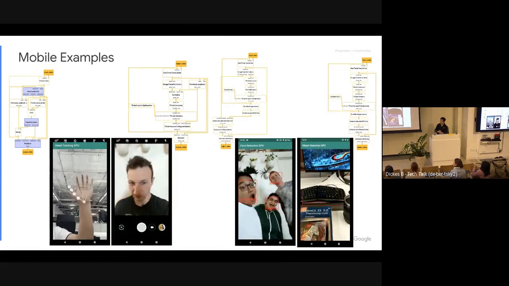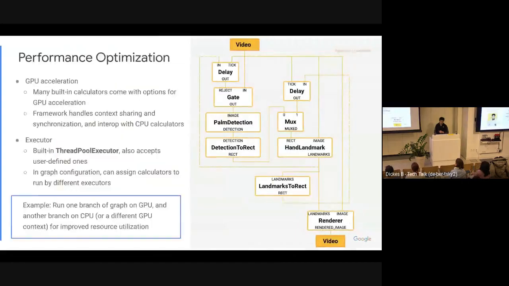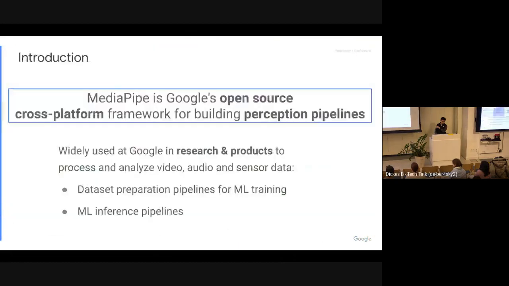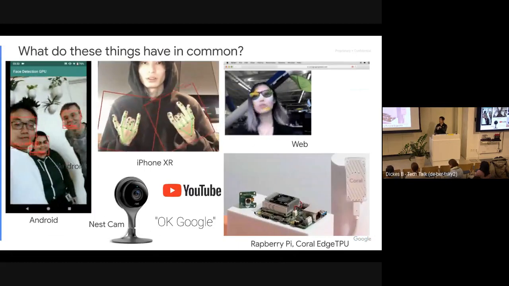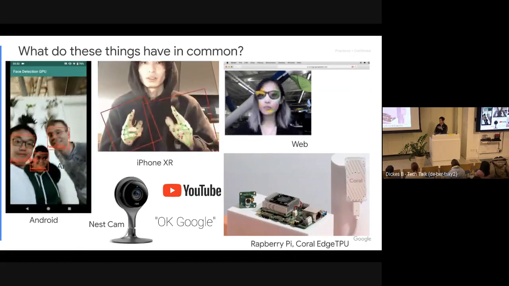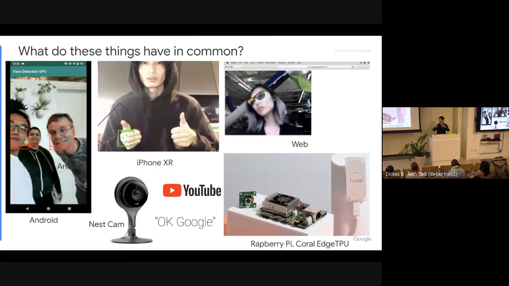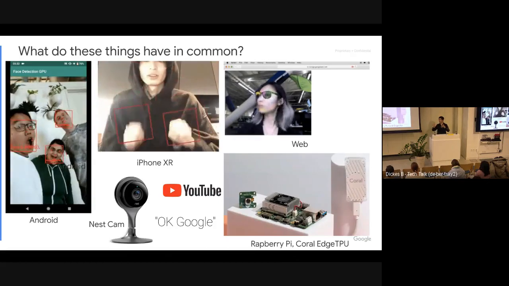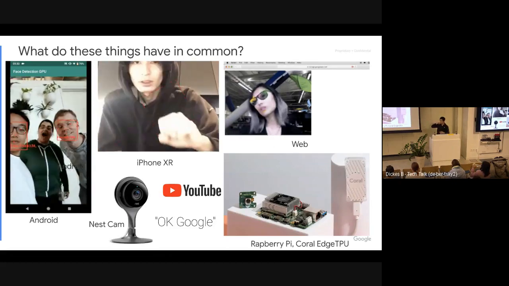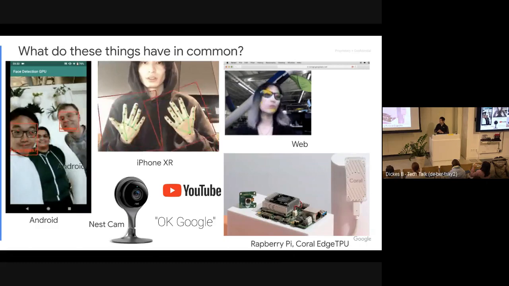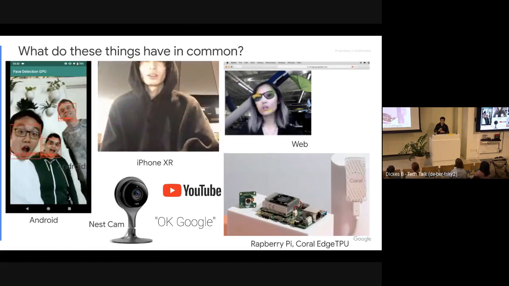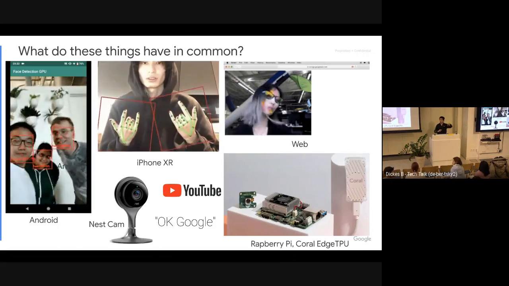It is possible, yes. Remember I mentioned that very first slide, right? Okay, Google. Within Google, every time you say okay Google to the Google Home device, it's actually running a MediaPipe audio pipeline, a calculator that takes the audio frame, analyzes it and tells you what it is. You can also recognize who's saying it, for example. It's possible, but the pipeline will be quite complicated. All right, one last question, and then we'll close.